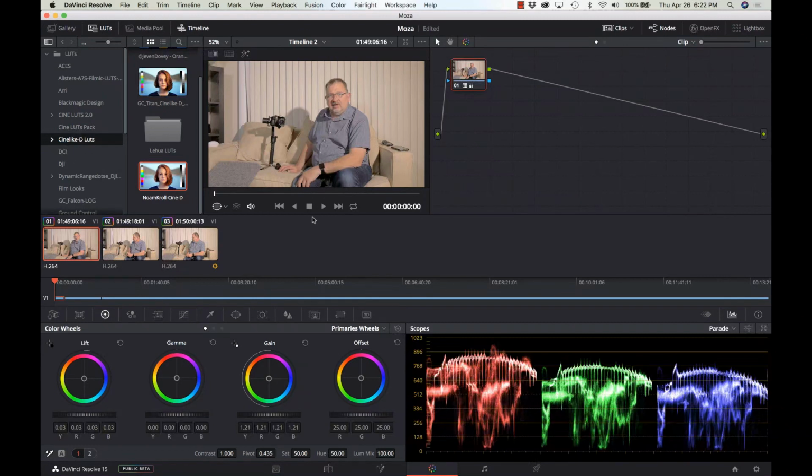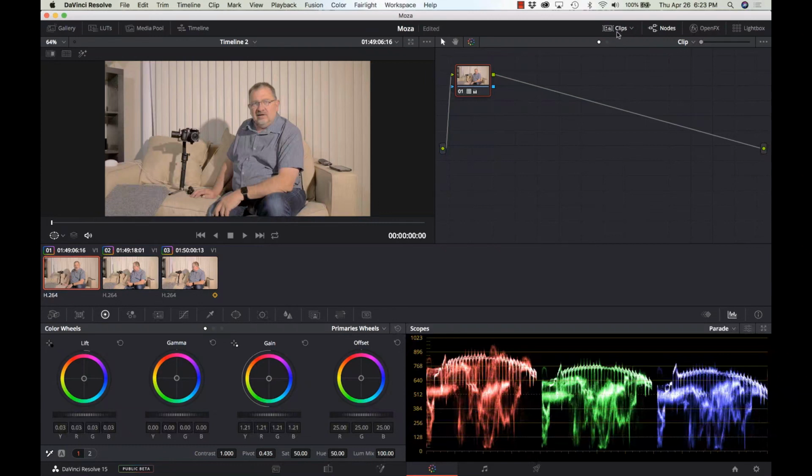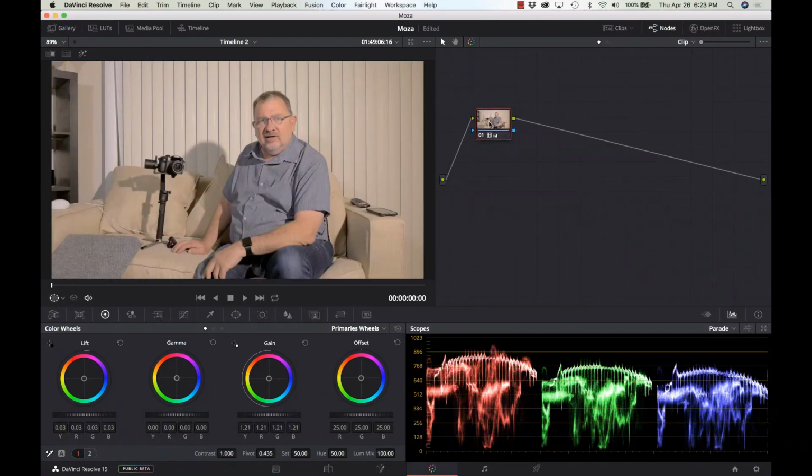Well, from the color tab, that's where we're in right now. Down the bottom, we're in the color tab, and I'm going to turn off some of these other features here because we just want the image to be as big as possible so we can kind of see it. So first thing is, it's just too flat. There's no dimension to this. So I think I'm gonna bring in a dark gradient from the sides. I think that'll help spice this up a little bit, make the focus more on the subject.